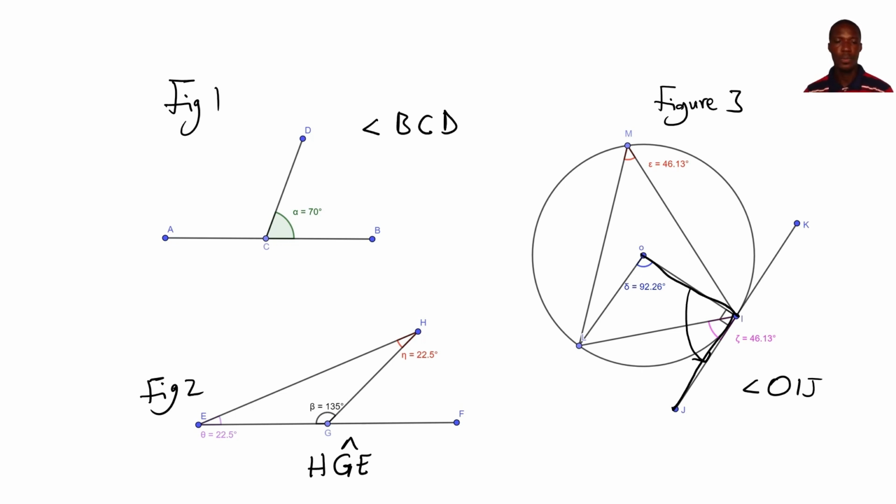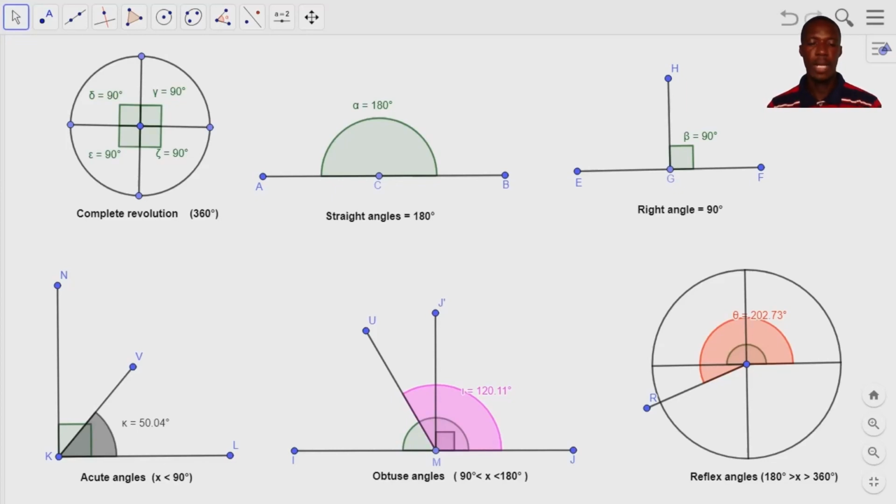And that is how the angle will be described. Now let's look at types of angles. We have different types of angles. When we have a complete circle, the angle formed by a complete circle or a complete revolution is 360 degrees. So we can divide a circle into 4 quadrants or 4 equal parts. Each quadrant has an angle of 90 degrees, as we can see.